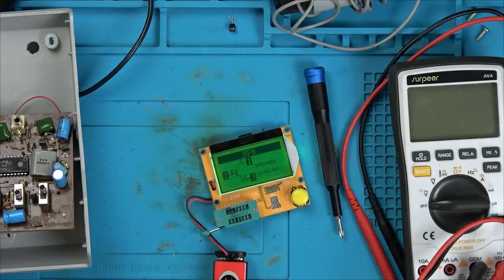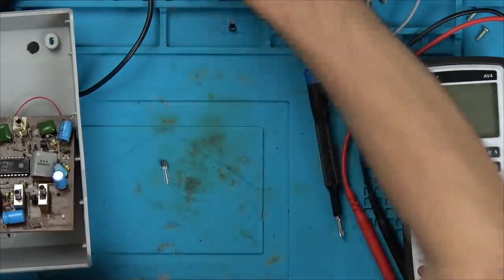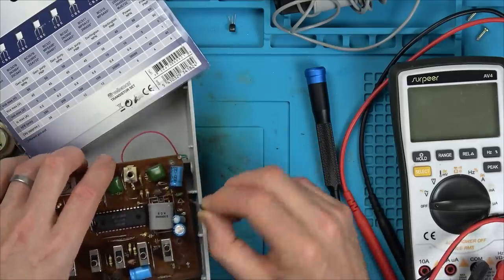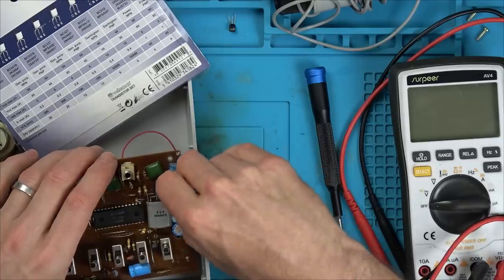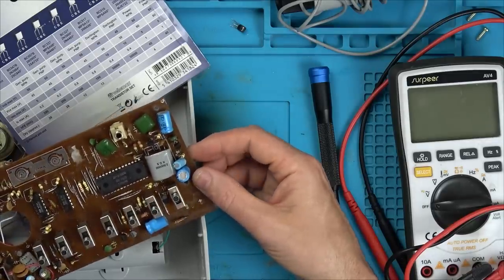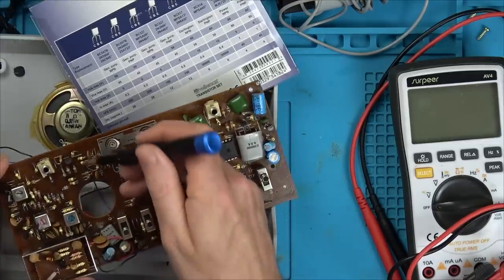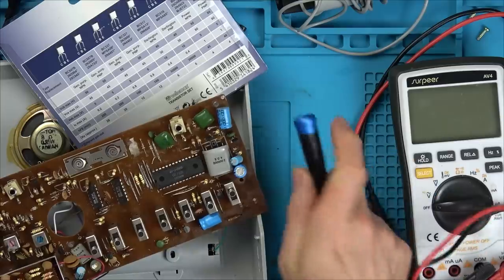Right, let's pop this new one in. We also have to worry about why that jack thing's not working. Let's double-check which one is the collector — it's on the left-hand side — so we put it in this way around, and let's solder that in. I've just realized they've made the board so that the triangle indicates the flat side. Obviously now in the future, if somebody looks at this, they can see it's been swapped because it's no longer on the flat side.